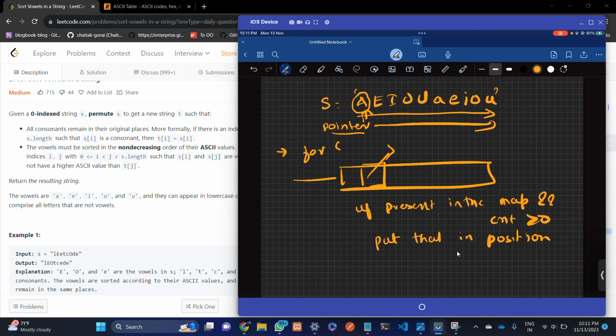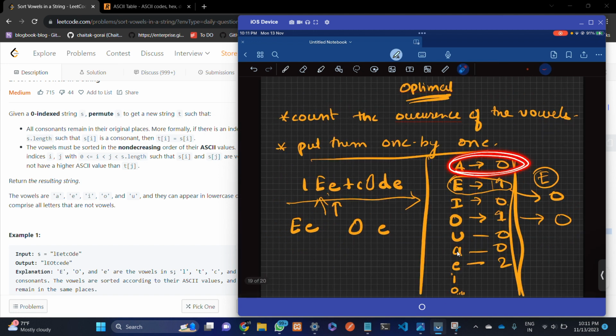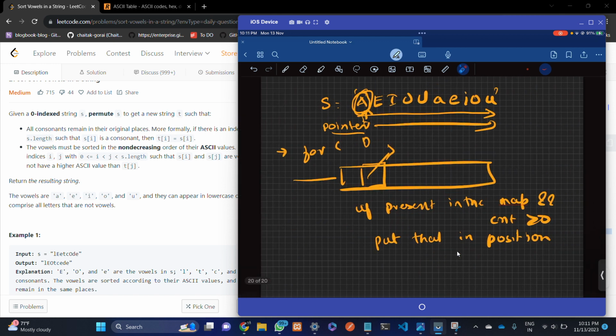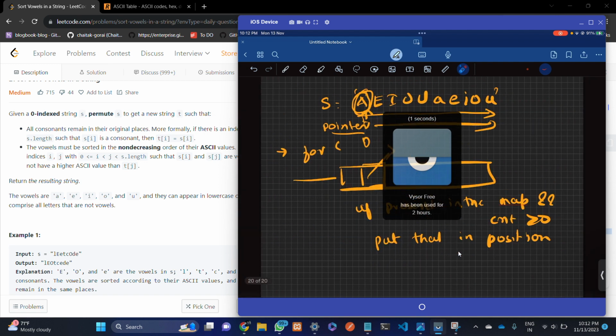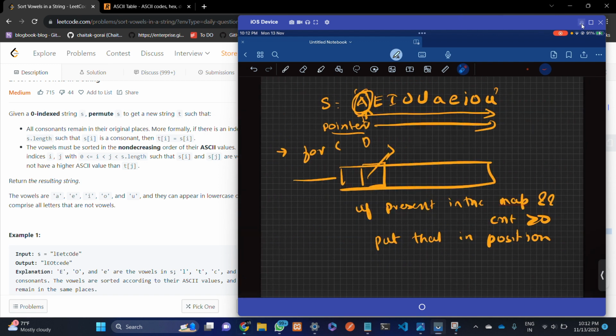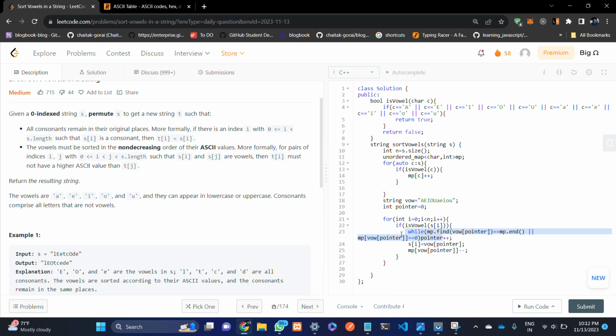The pointer is pointing at 0, here in this example it is pointing to capital A. Since A will not be present in the map, because in the for loop we are just incrementing the occurrence, A is not here. So we will increment the pointer to E. E is present, so the value of E will be used and decremented. In that while loop we are just incrementing the pointer till it reaches a valid vowel, and then we put the vowel in its position.